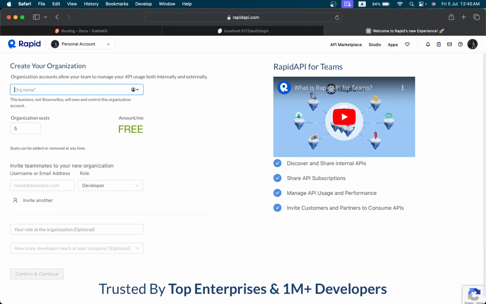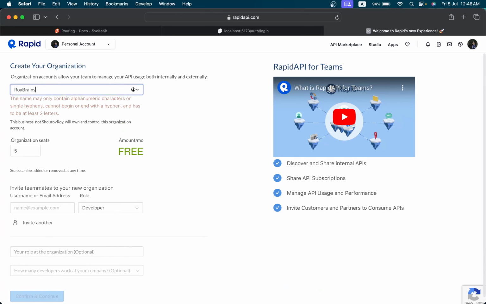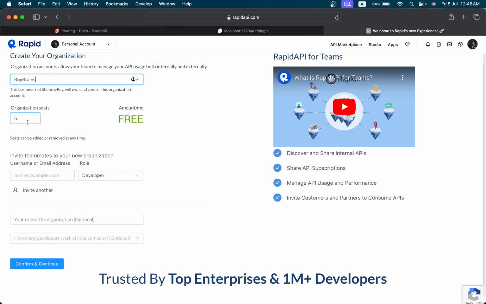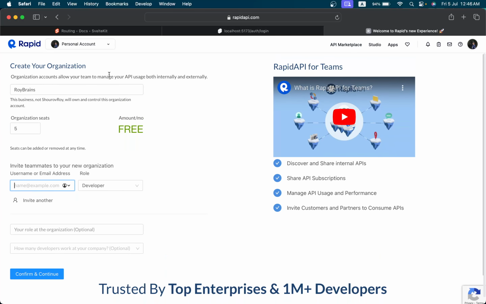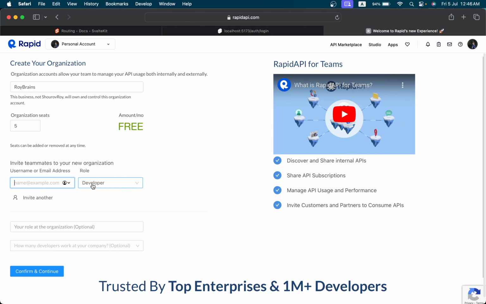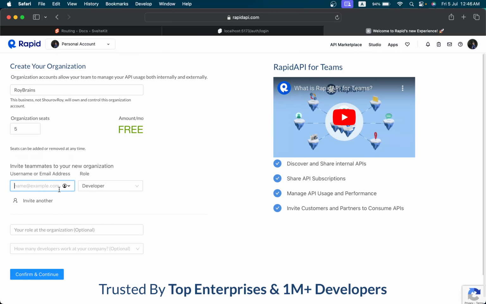Organization name Brains, maybe sit free. Okay, developer, invite developer component terms. I don't want it. Okay, so let's go for this.